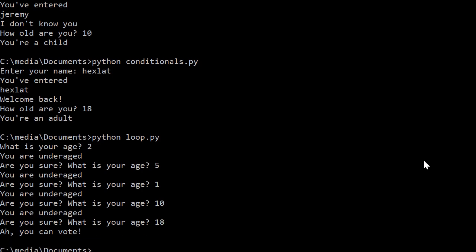There you go. So it'll just loop on and on and on until you type an age of 18 or higher. And that is the loop. Python also has another loop called a for loop, and I will address that later.